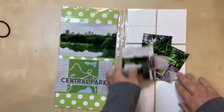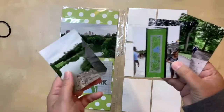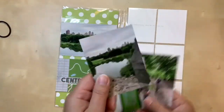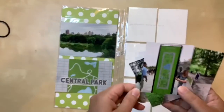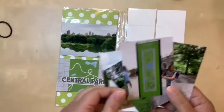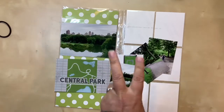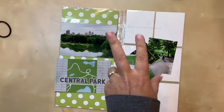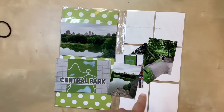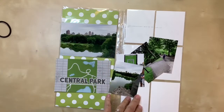And then I have these 4 photos that I can disperse on the other side, so I'm not quite sure of the arrangement yet. We were just kind of walking along the paths. This one was of the pond area here, and then a map that I think is by Belvedere Castle. Since I only have 4 photos for this side, that means I have to find 2 pocket cards, and I think I might have some that are New York specific that will work, but I'm not positive. I may have to go into some general travel stuff, but we'll see how it goes.